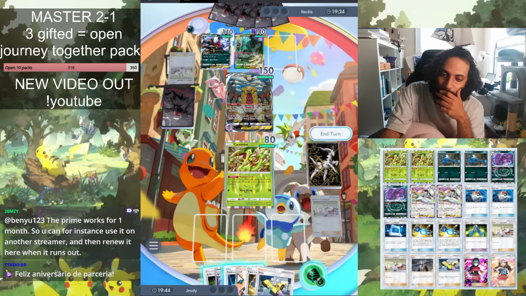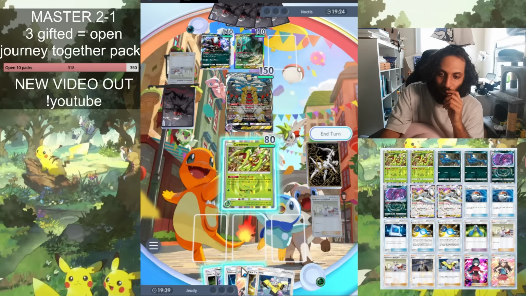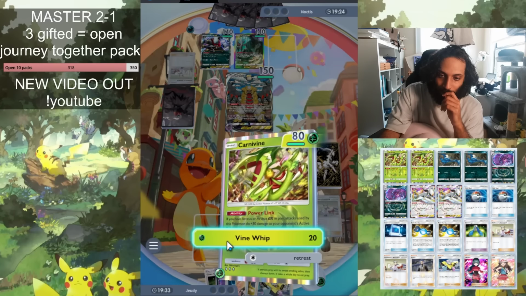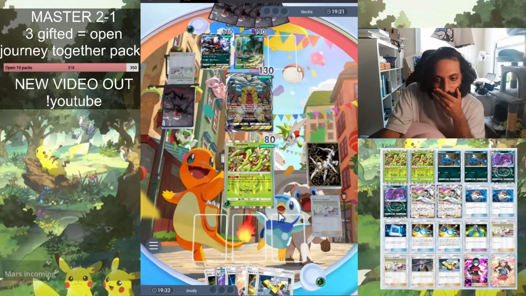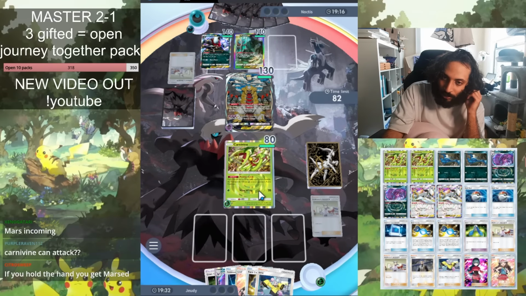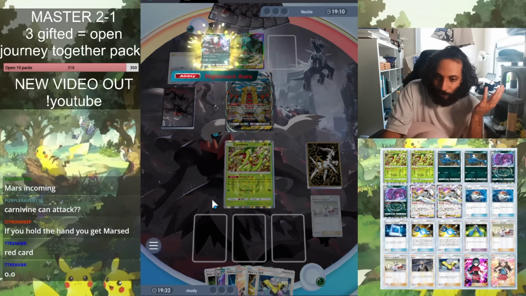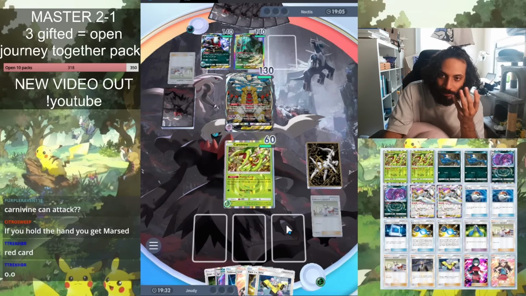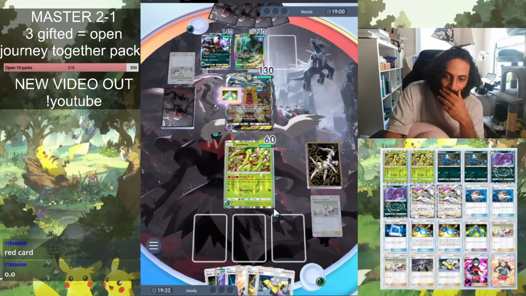Do I PCOM here? Or do I just hold my hand for a big turn? For a big turn in, is the question. Do I turn in? I think I just hold my hand for a big turn in. If I get hoed, I get hoed. This is how I think about it. If I get Mars, I get Mars. I don't have really a choice. If I get red carded, I get red carded. I need to figure out how to win the game. And winning the game is Ionoing a 6-card hand into a different hand. Is my thought. Does that make sense?